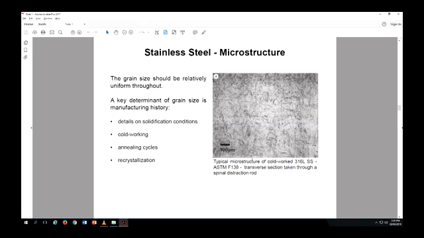This is an example of a cold worked stainless steel, ASTM F138. This is the particular alloy that they can make using cold working, right? So you see a lot of the boundaries of the grains, and then you see some big grains here, and then some finer areas in there.